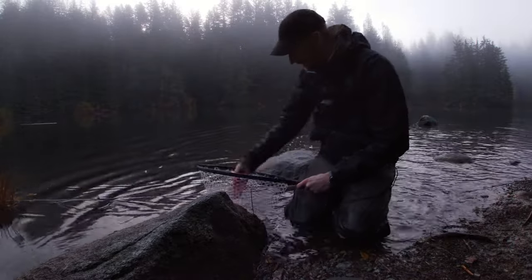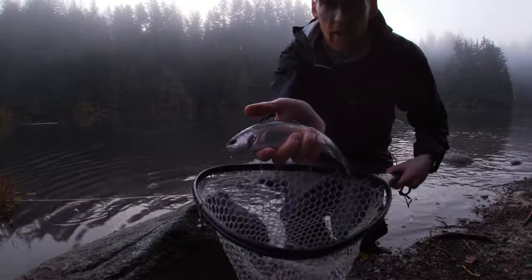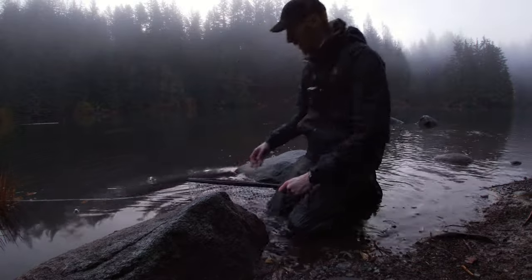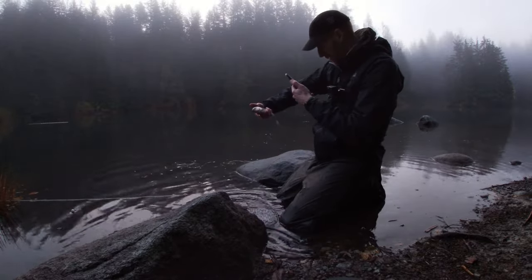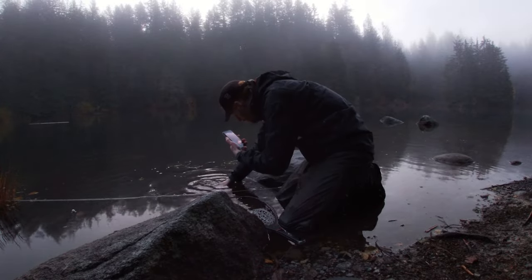First cast. Solid fish. Just came off the fly. Beautiful fish. Send him home. Bye, buddy.